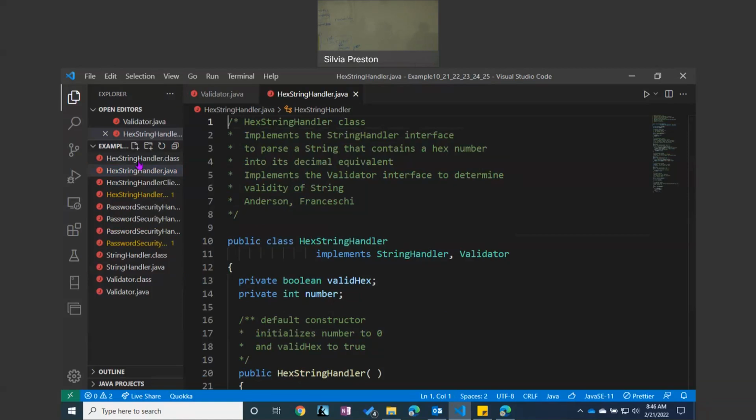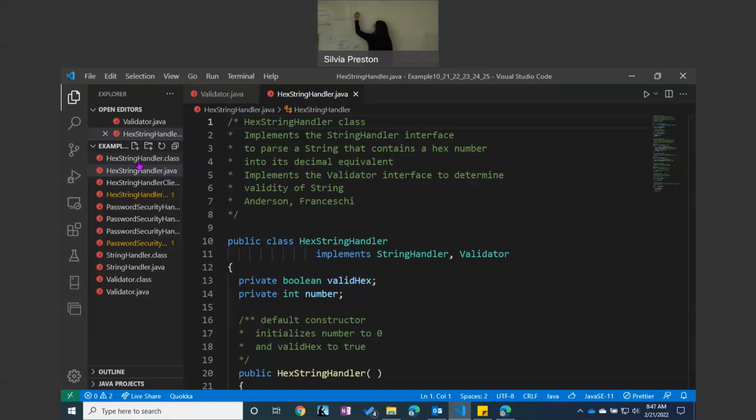They have a comma. It implements StringHandler and Validator. It implements two interfaces. So with interfaces, you can implement more than one. Not like inheritance, where you can only inherit from one class, but you can implement many.